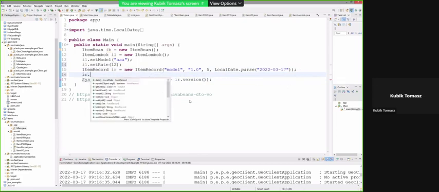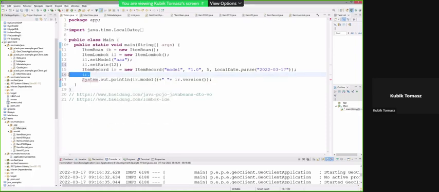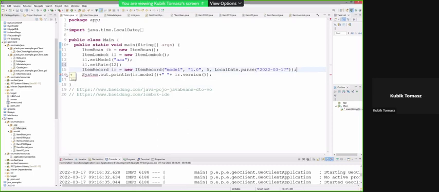As you may see, there is a rate and other methods that are not getters and setters. So this is the difference, in fact, between what I get from Lombok and what I get from using a record.